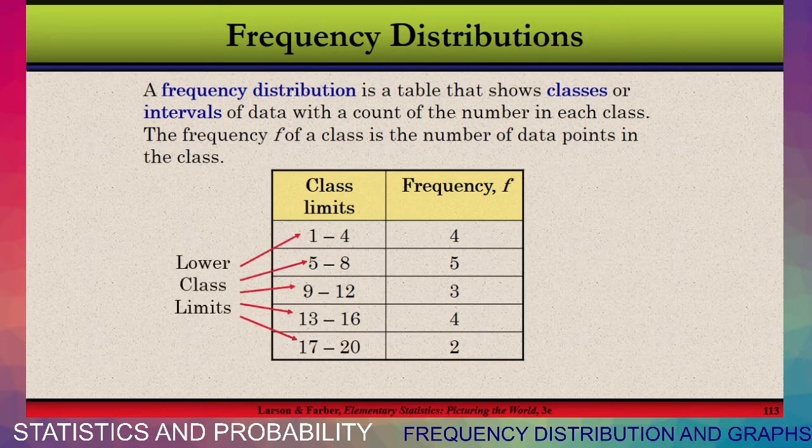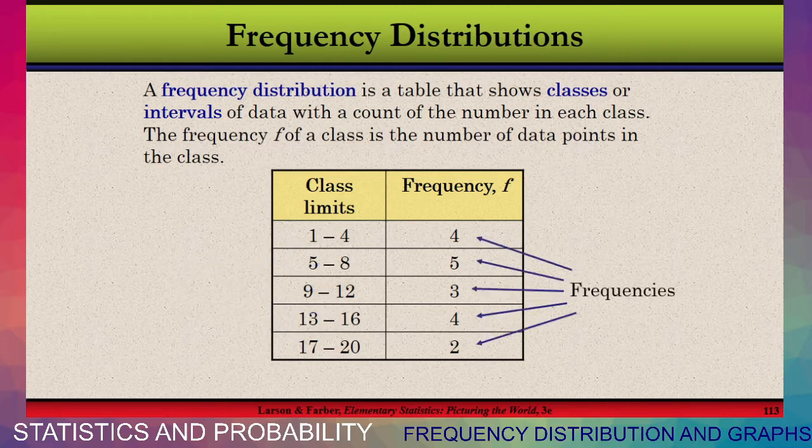So, the class limits are made up of two parts. The lower class limit is the first number, and the other one is the upper class limit, the second number, or the one at the end. Then the line in the middle can be translated into "to". That means from 1 to 4, 5 to 8, 9 to 12, and so on. Then, as you can see, our frequency is written here. So, yan.